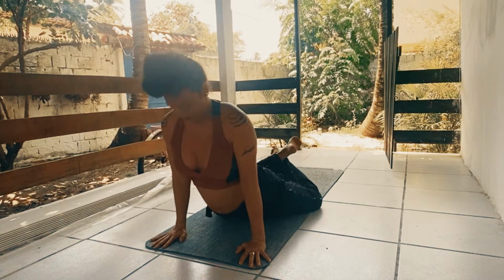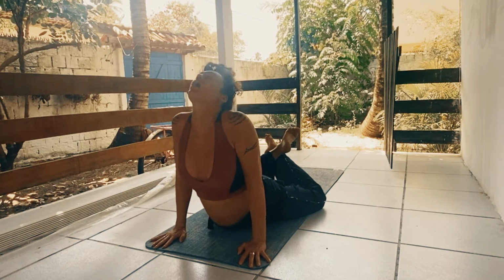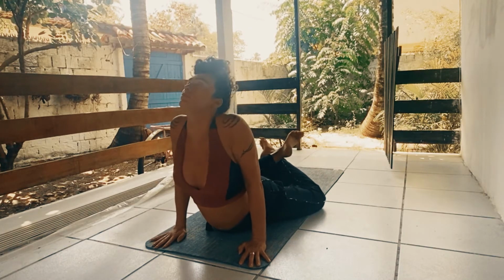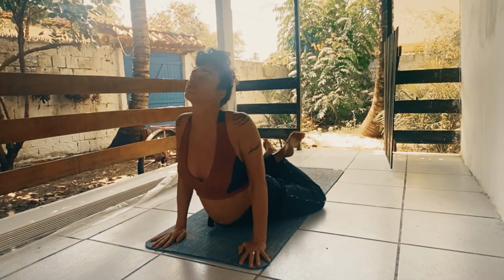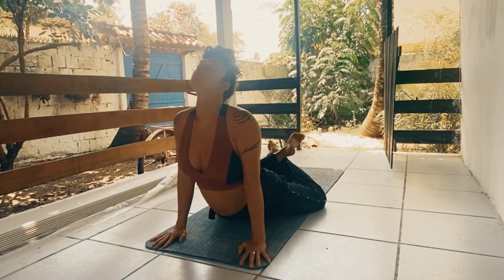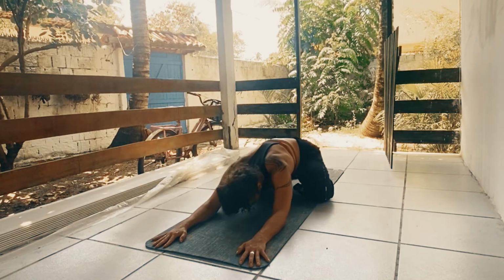Slowly rolling forward, lion. Exhale, tongue out, rolling the shoulders. And roll the shoulders the opposite way. If you want, you can release the body down and up. You want that little extra push-up. Release the hips back, child's pose.